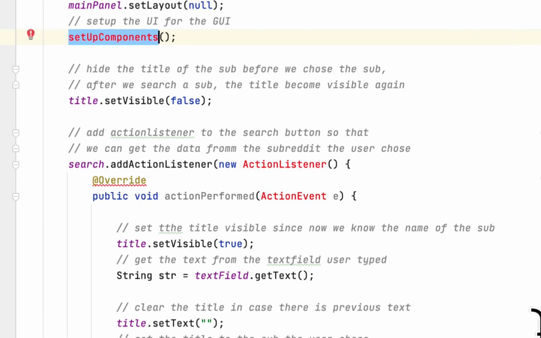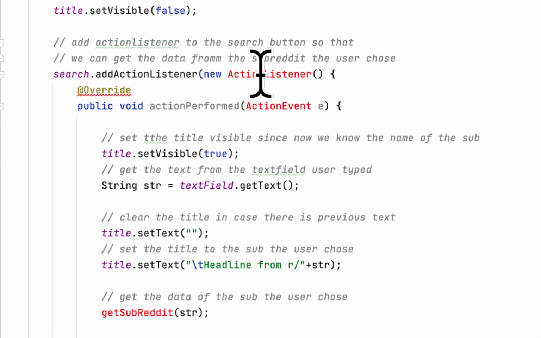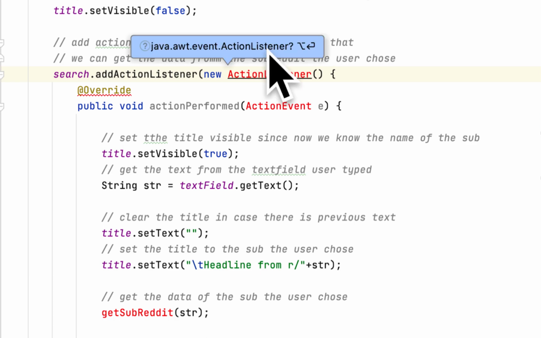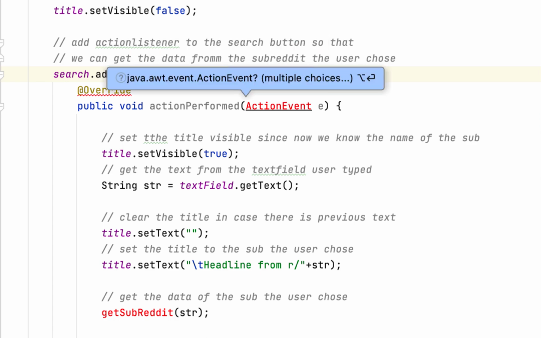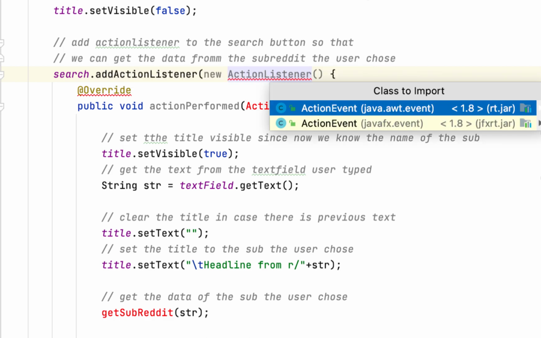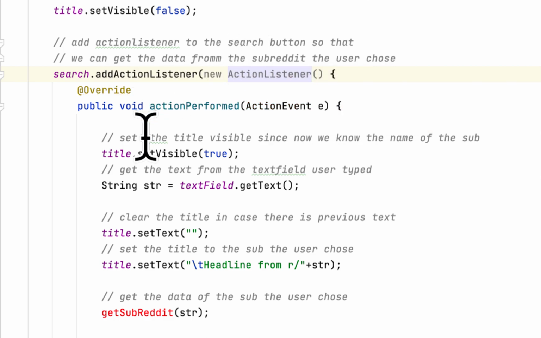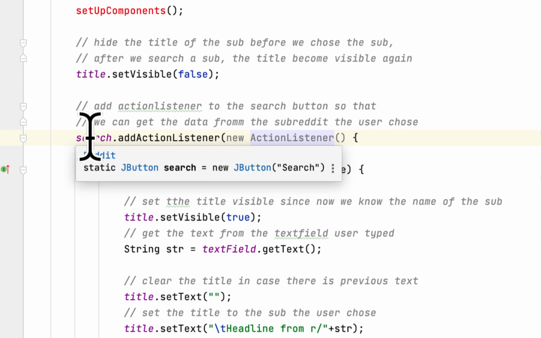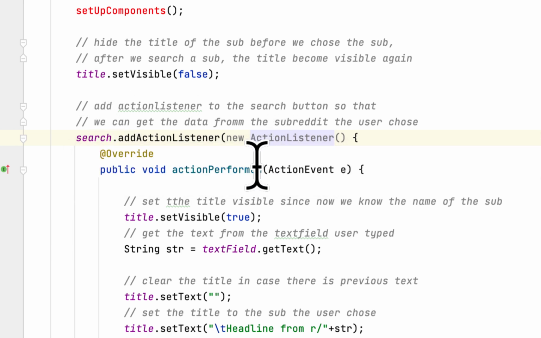Here it wants us to import the ActionListener class, and all you have to do is press Option and Enter if you are using Mac. And here is the search button, the button that you would click after you type your subreddit.